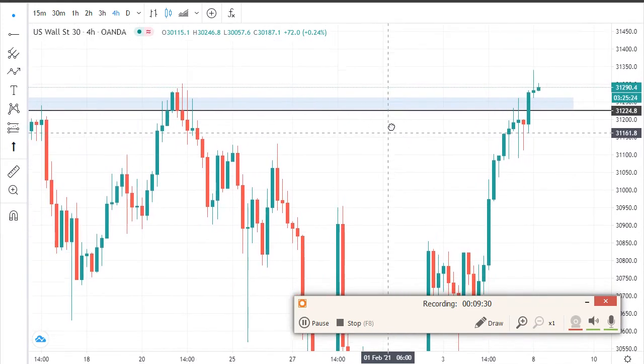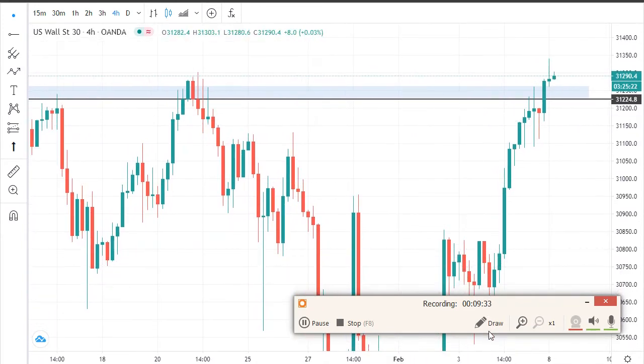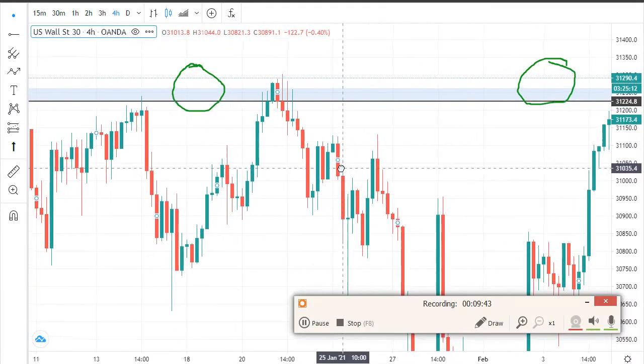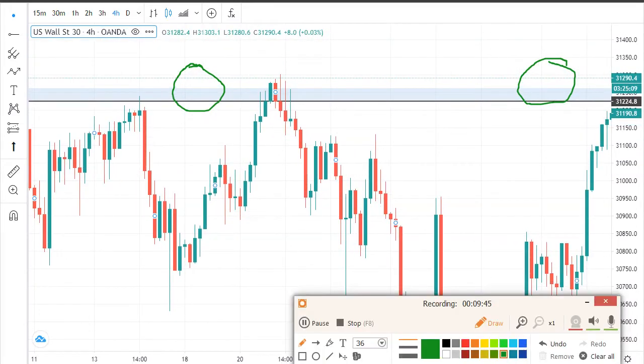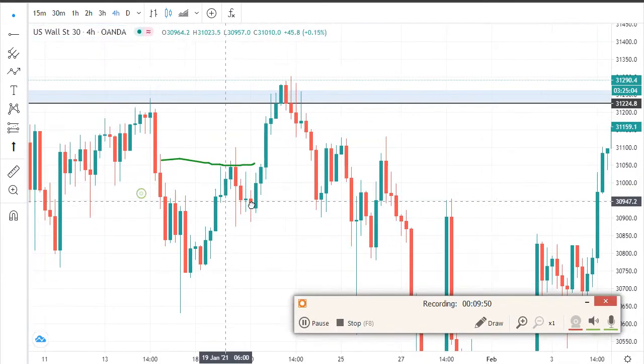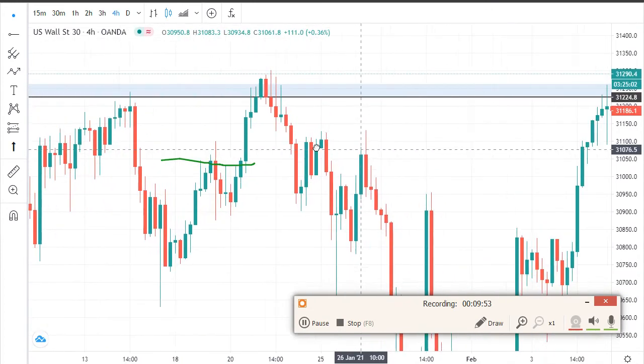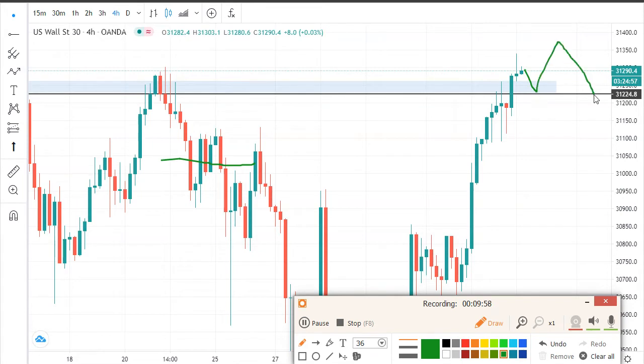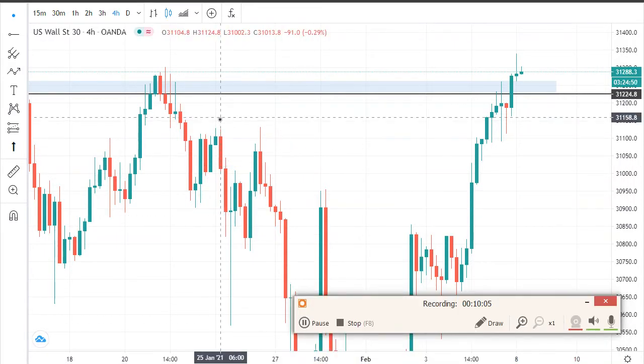So let's see here. Here is something that I was talking about. You can see here, it's a nice breakout, but even here we had the same thing. So before you try to sell or buy, think about something like that first. That's why I say you can just wait for it to retest maybe twice, something like this, come here, maybe another one, then we can buy. Because you can see this thing really respects this point, guys.